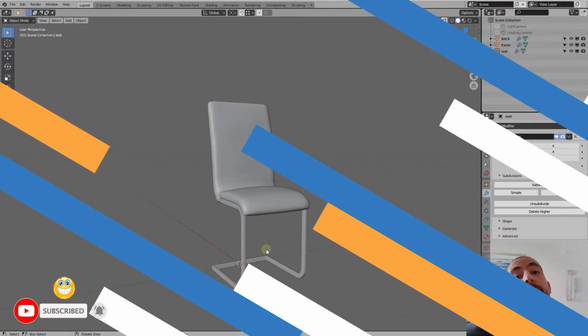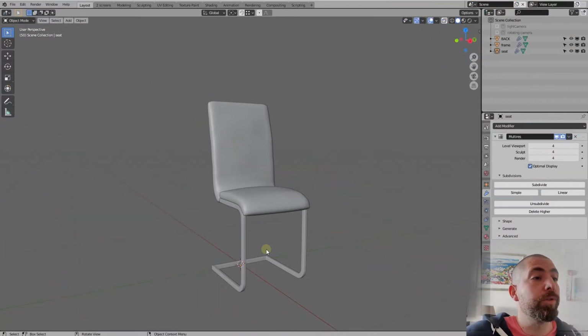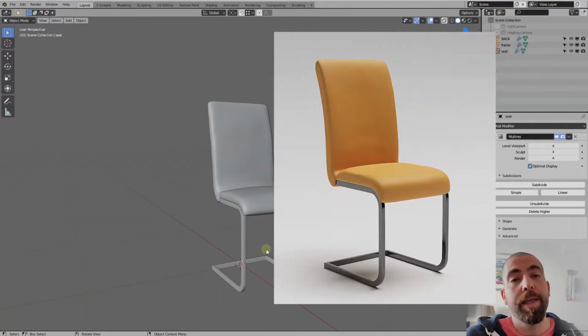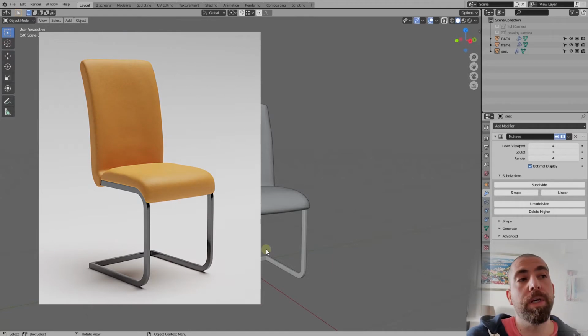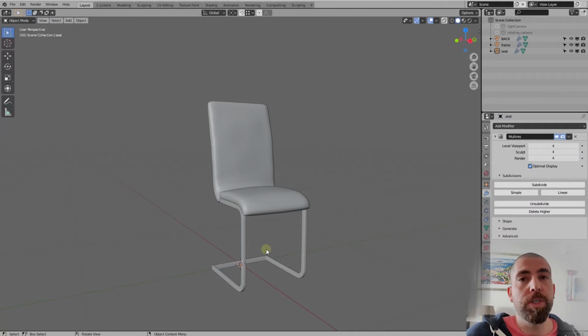Hello guys, and welcome back to the third and final episode of our tutorial chair making video. And we are almost at the end. The geometry is already created. We just need to add some materials on it and put some light in the scene and render the image. And we're going to do it in just these couple of 15 minutes, and we're going to talk a little bit about UV mapping and shading and all these cool stuff that you're here to learn. Anyway, so let's begin right away.